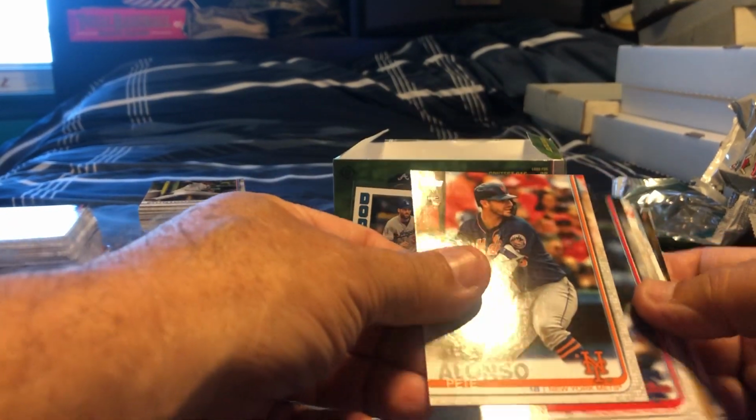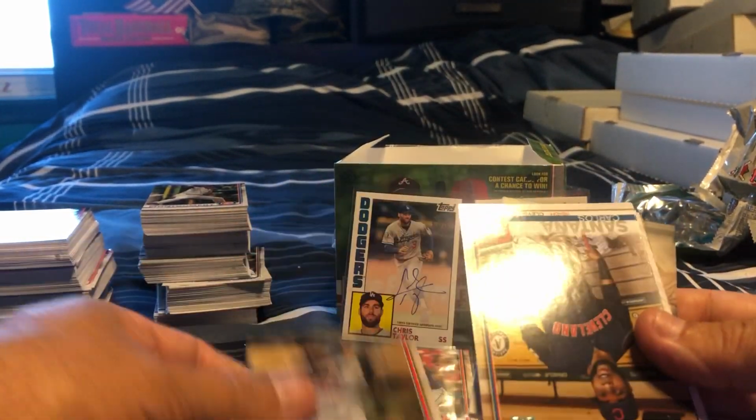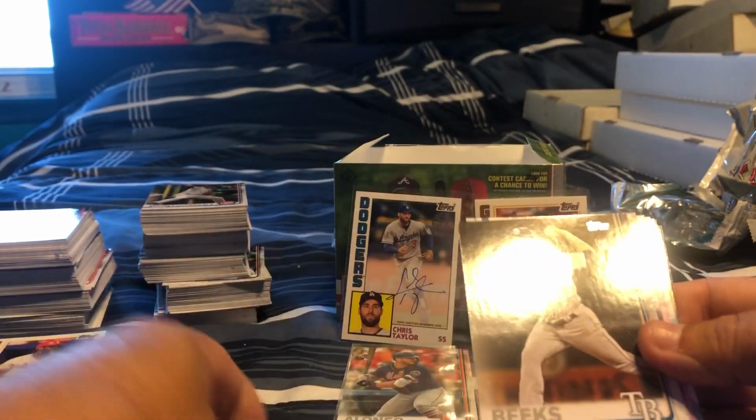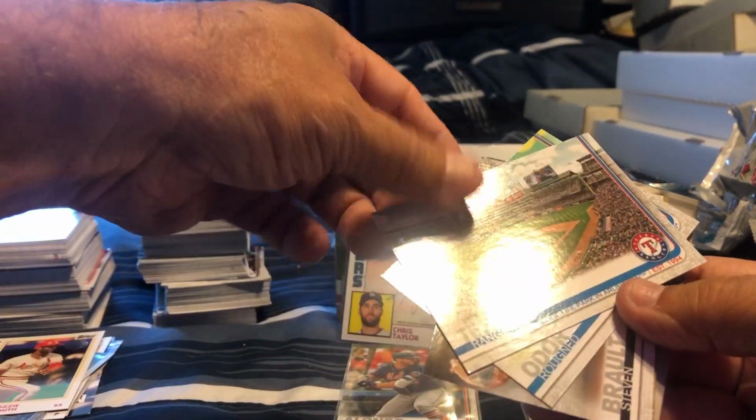J.A. Happ. Pete Alonso. I should probably sleeve that one up right now, since he just won the Home Run Derby. Got himself an extra $1 million. Santana. Chris Davis. Texas Rangers.